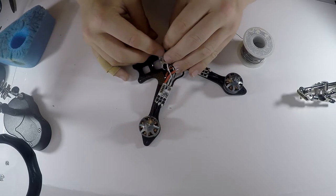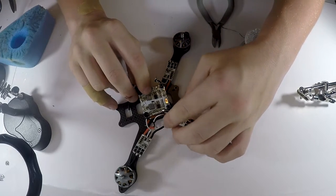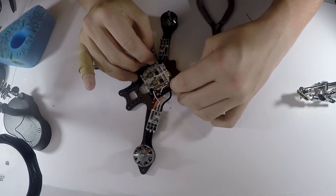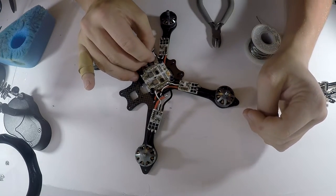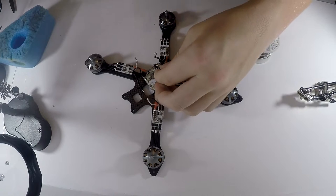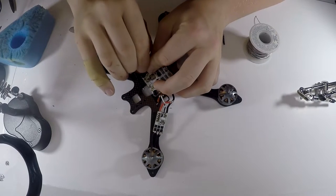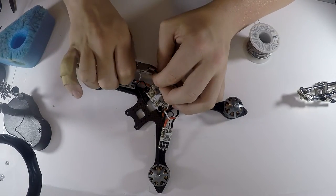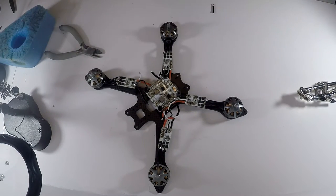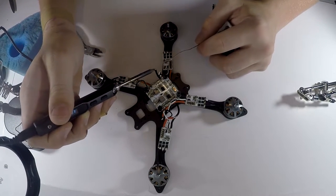So yeah, just running them under here, and then what I'm going to do is leave a little bit of slack under there and solder it directly to there. I can pull it out a little bit more if need be, but I don't think I will need to. I might want to get rid of some of that slack because that is quite a bit of slack. I usually leave about 5 to 10 millimeters of slack, maybe 7 or so, just to be safe in case you need it. Anyway, let me get tinning it.